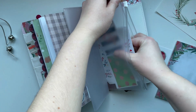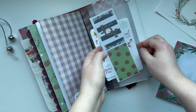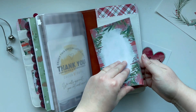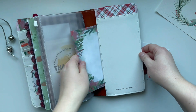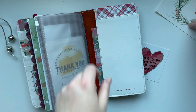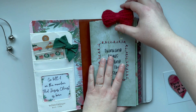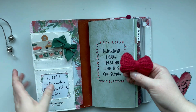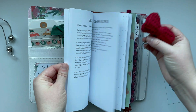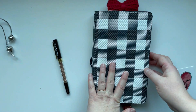I'm going to add a few of these stickers to the back here. I want to maybe put some of my printables in there too. I'll pull off a few more of these pages to have in the back — I probably won't pull these ones out of here, I'll just leave it like that. These are ones I can actually pull out and use. I also love having bows and things sticking out, as you can tell from my fall one.